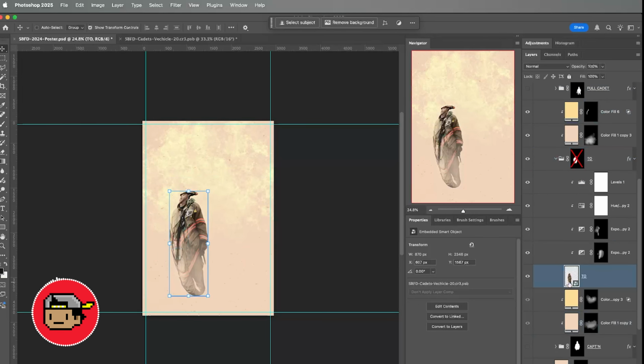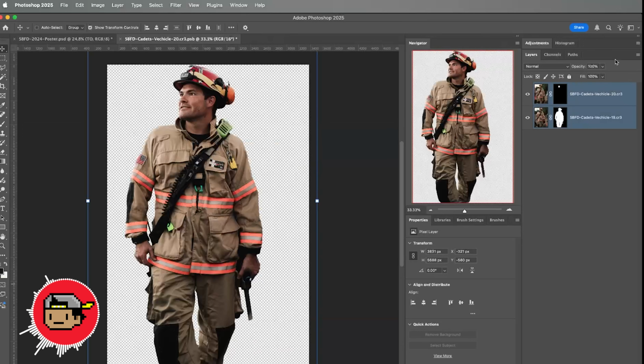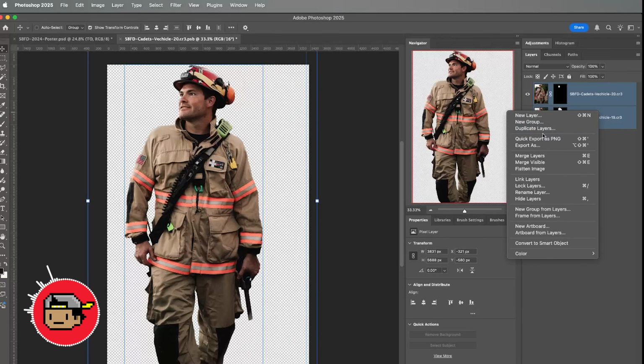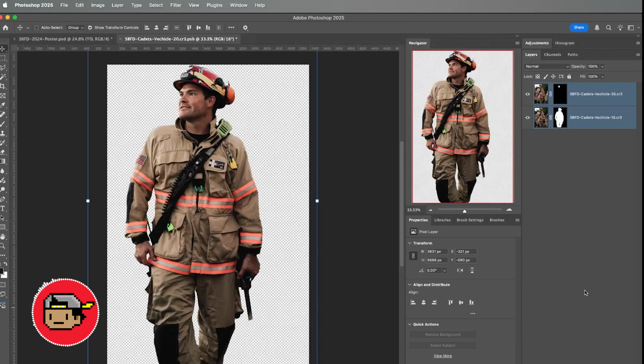What's really nice is that if I slept on it, and the next day I'm coming back and finishing a project, and I'm like, oh man, I really don't like the way I did this, because he's a smart object, all the information is housed within that smart object. So the original asset is untouched, it's undamaged. I can simply duplicate these layers into the main group, create a new smart object, and start fresh. And as I said earlier, smart objects help keep my file a little more organized, and we'll get to that a little bit later. But in this particular case, I have this image.